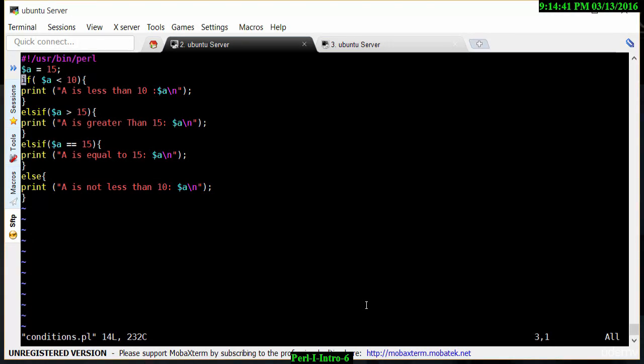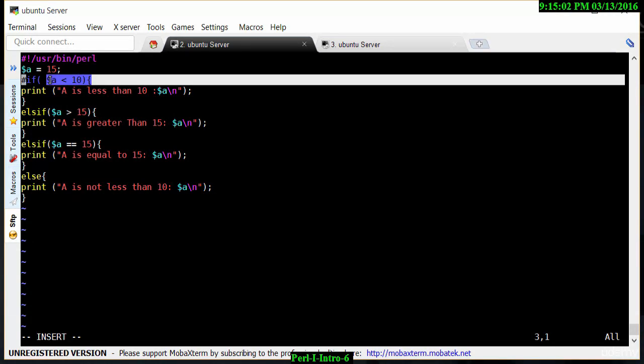So what we want to do here is change the if statement, and the unless statement is almost opposite to the if statement. The if statement checks for something being true, then executes the part within the brackets or curly brackets. The unless statement will execute that only if the condition is false.